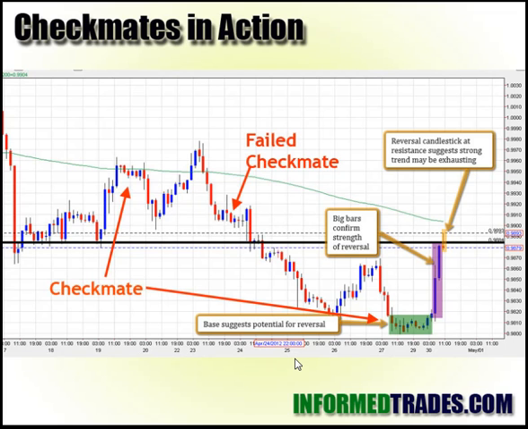As you can see, if you're familiar with Wyckoff and supply and demand analysis, it's pretty similar to accumulation and distribution zones from that perspective. The big candle symbolizes a trend. After the trend, you're going to have consolidation before the next breakout. That's another way of looking at the idea of checkmates.